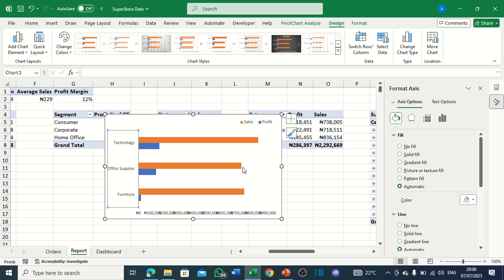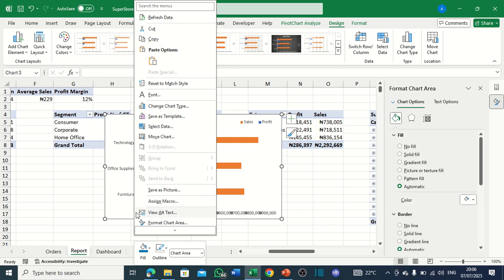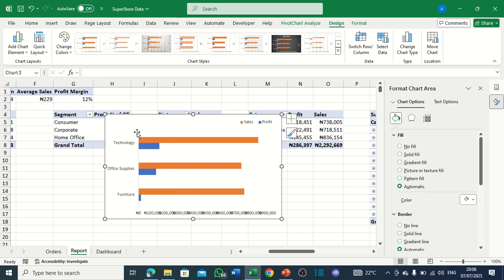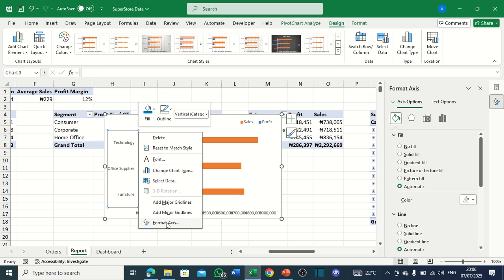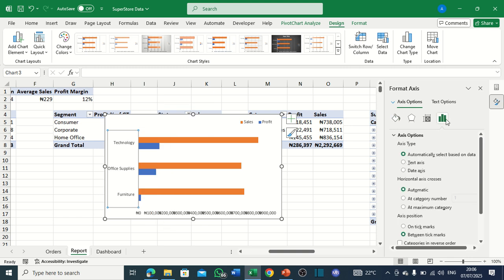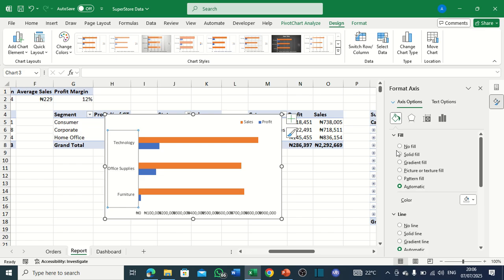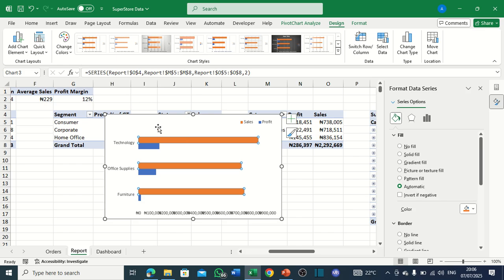This guy here, I don't need it, so I'll just right click on it, come to format axis. Under the format axis, come to fill and line. No fill, no line. I think that's fine. Then change this guy to our theme color.